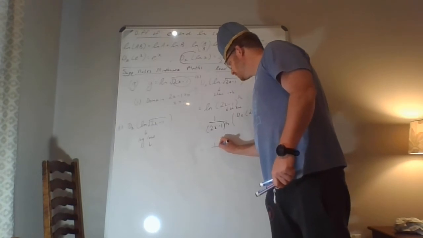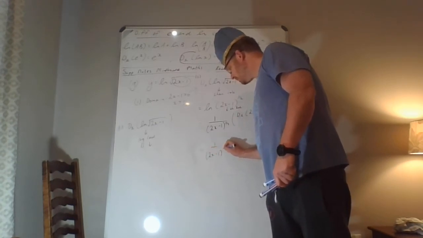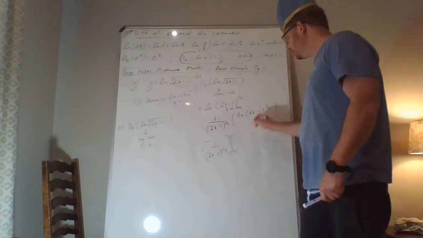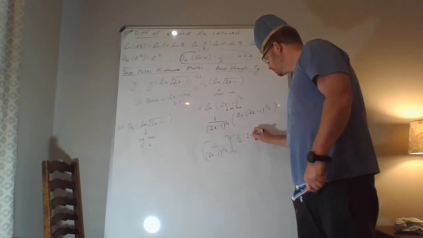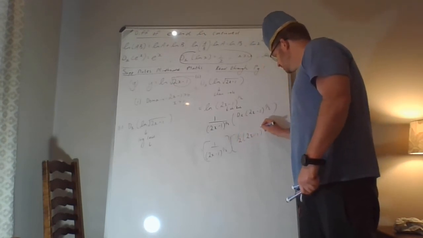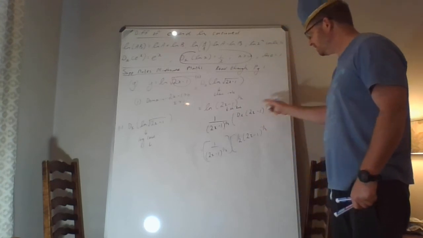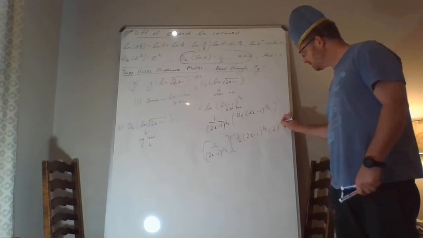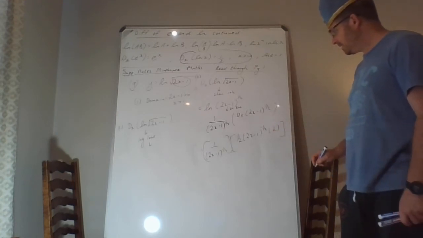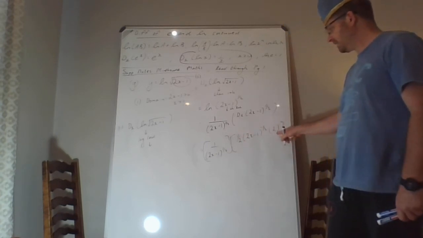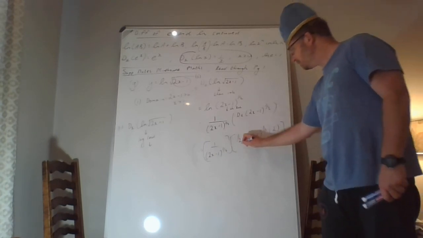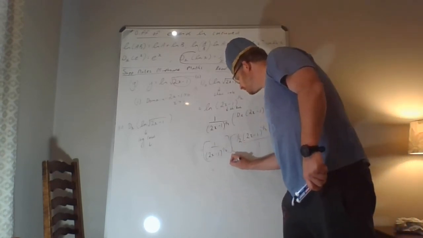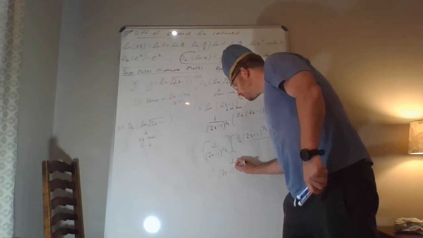So I'm going to have 1 over 2x minus 1 to the half. Okay. And then this is going to be a half times 2x minus 1 to the negative half. That's the derivative of the outside function, times the derivative of the inside function, which is the derivative of 2x minus 1. And the derivative of 2x minus 1 is 2. Okay. If we make that prettier, well, the half times the 2 will cancel out. And I can move that power to the bottom because at the moment it's over 1. Move the power down, the sign of the exponent changes. So I'm left with 1 over 2x minus 1 to the half.